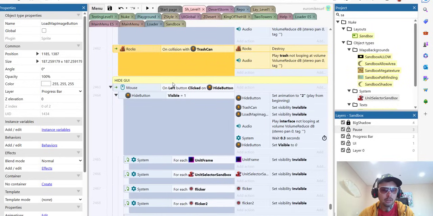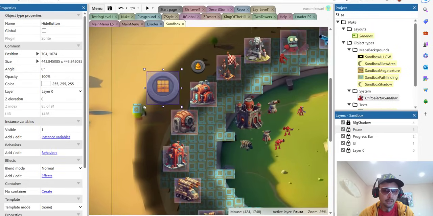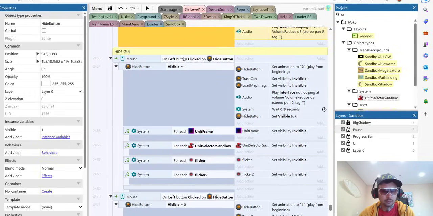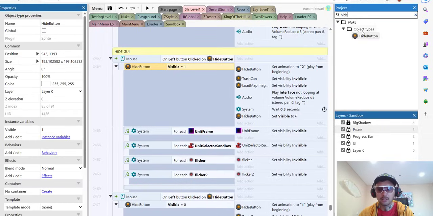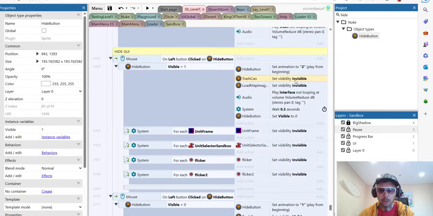To hide GUI, what we need to do is this button called hide. This one, that's way too big. Let's make it smaller. Maybe like this. And when we click it and we check if its variable visible is 1, then we set animation to 2. So hide button, where is it? Hide has 2 animations, on and off. So we set animation to 2, then we hide trash can, loading map button, and then we hide all the elements in the map, flickers.